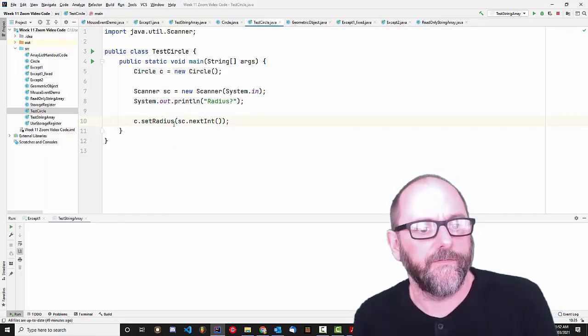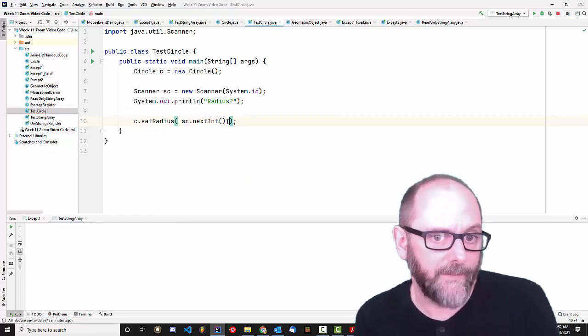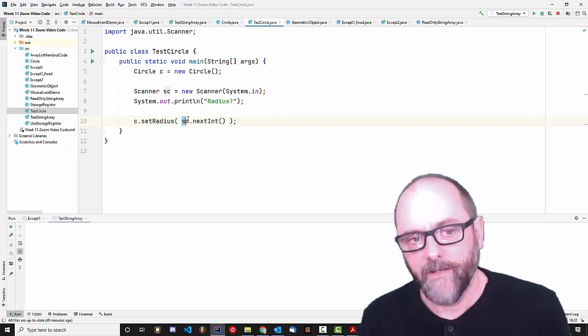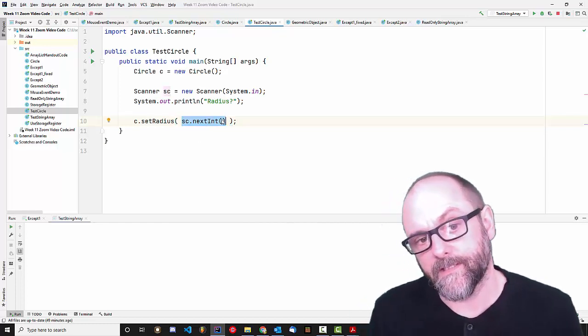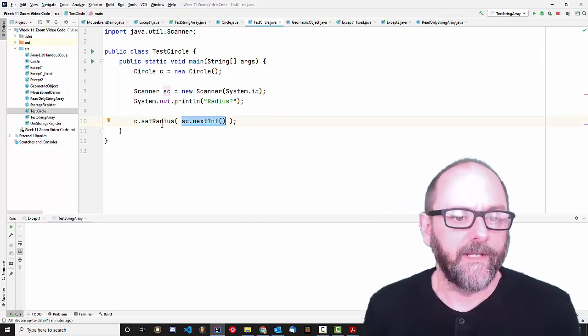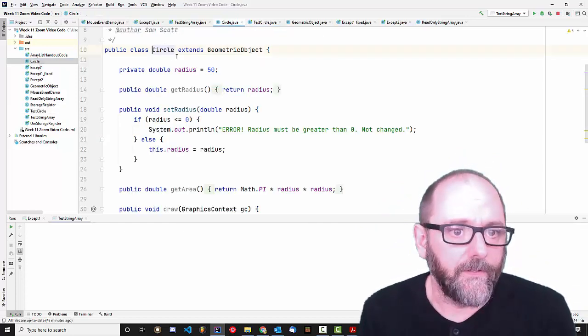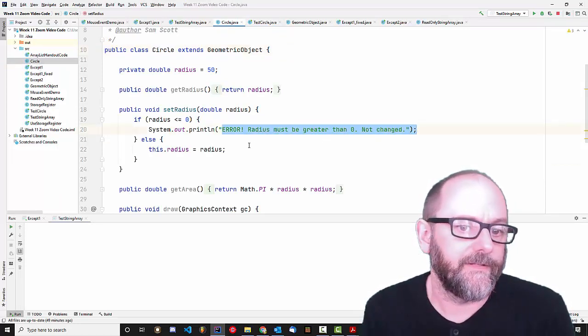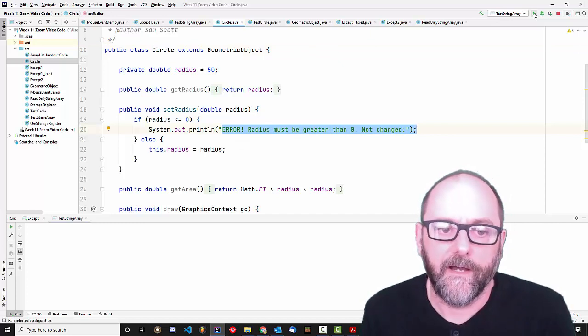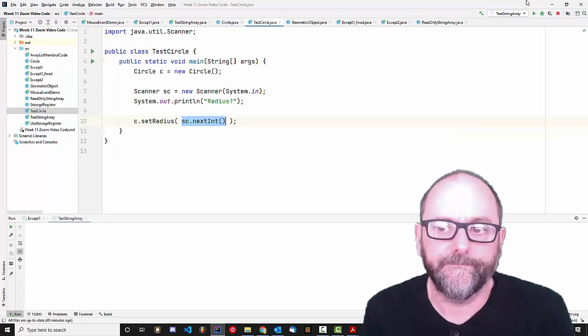I'm just going to collect an integer from the user, which, as we know, might throw an exception, but I'm not catching it here. Whatever the user types, assuming this line doesn't throw an exception, it's going to pass it to setRadius. And over in Circle, if it's less than or equal to 0, it's going to give me an error message on the screen. So let's just make sure that it works.